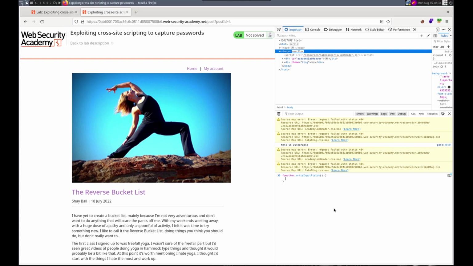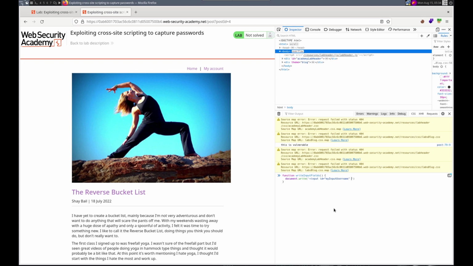Let's do document.write. Input ID equals, I want to make sure this is unique, my input username.